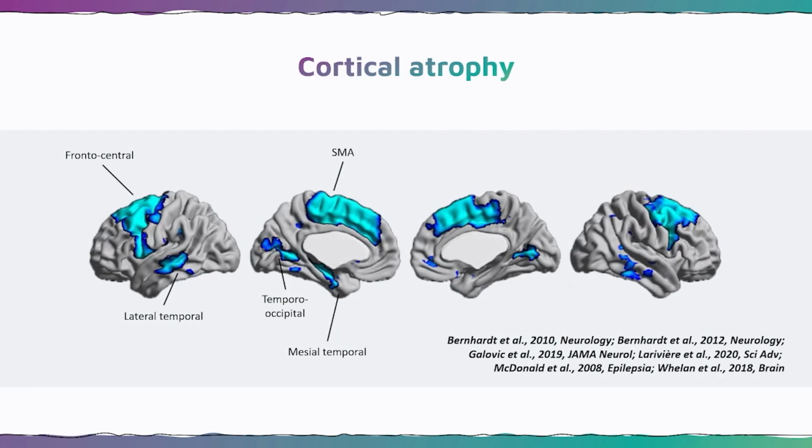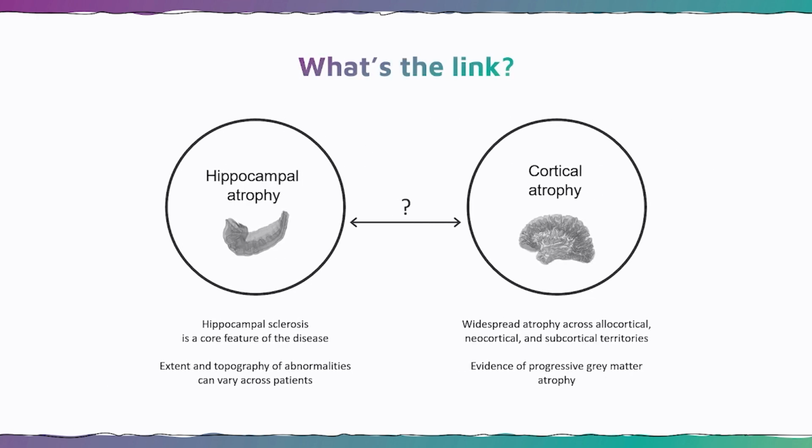And the interesting thing is that when we zoom out of the hippocampus and look at the brain as a whole, it's been very well documented by both cross-sectional and longitudinal imaging studies that TLE is often associated with thickness changes, especially cortical atrophy in regions that are well beyond the affected hippocampus, often reaching bilateral frontocentral cortices. So the question that was very interesting in my postdoc was, what's the relationship between hippocampal atrophy and atrophy in distant regions in the cortex?